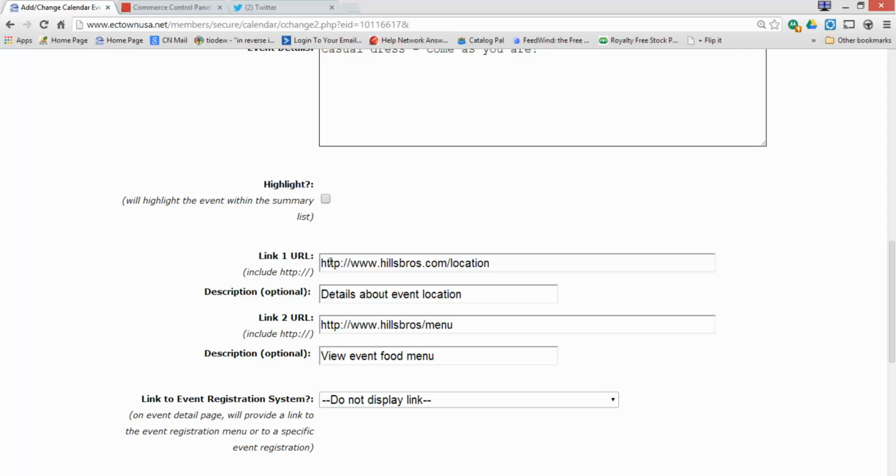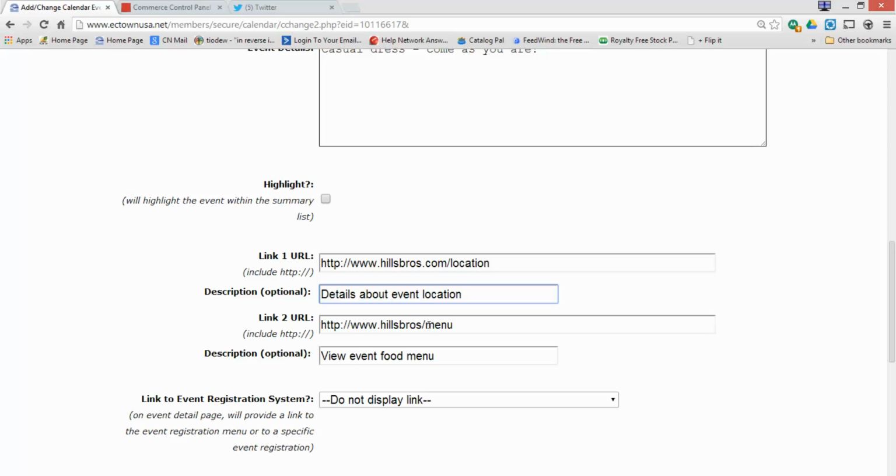And in this case, like I mentioned earlier, their level of confidence from Google Mapping that they can actually direct somebody to that location was low, for instance. In this case, you would just go to their website and find the location, and you can use that URL from their website. Then you can write a description, details about event location, and people can click that and maybe print that map out.